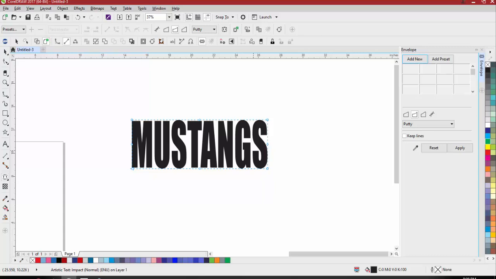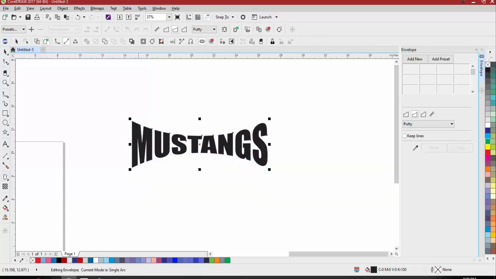Now when we're working in Corel, Shift and Control sometimes give us not special or hidden features, but just extra features. When I hold Control and pull this bottom up, you can see how the top line wants to go with it. If I pull this one down while holding Control, it just follows the shape. If I pull this one up, the top goes up. If I pull the bottom down, the top comes down with it. Shift is going to do the opposite. If I pull down, the top goes up. If I pull the bottom up, the top goes down.